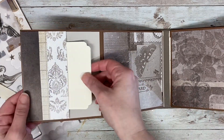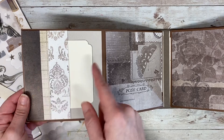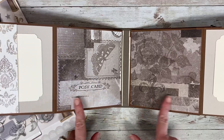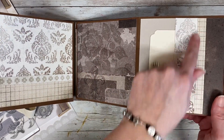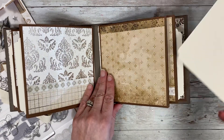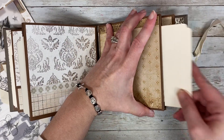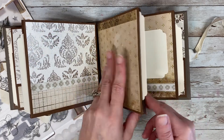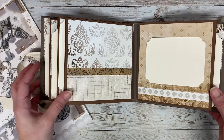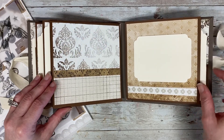These two just open out. This one's a little side pocket — it doesn't go all the way to the end, it kind of just starts here. These two I left blank so she can fill in with whatever she wants. Another 3x4 with the same side pocket that only ends right there. I decided not to put anything mainly because I was running out of paper. I thought if I leave it blank, she's got room to add photos or journaling.